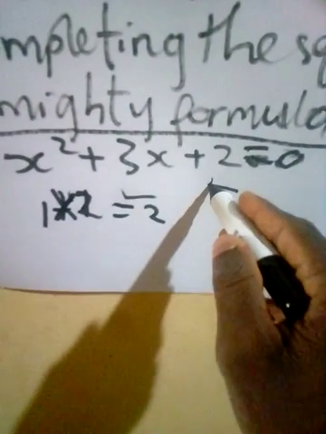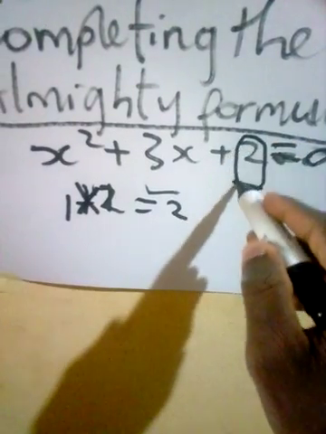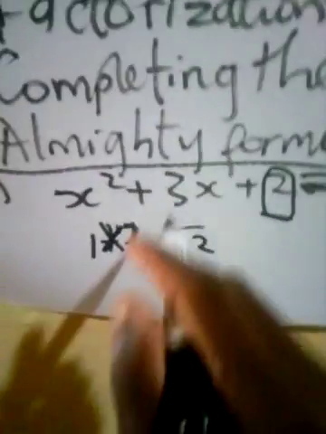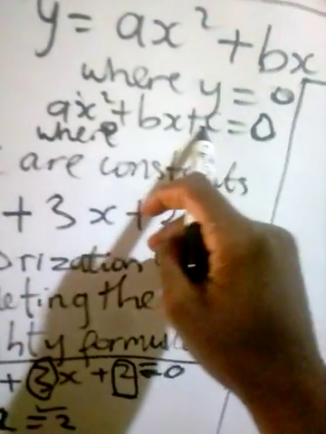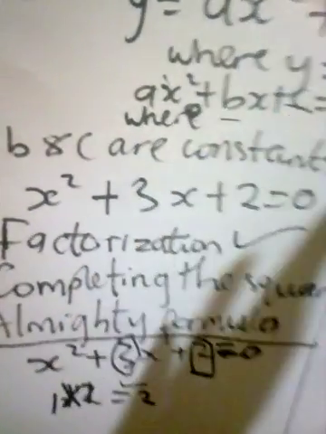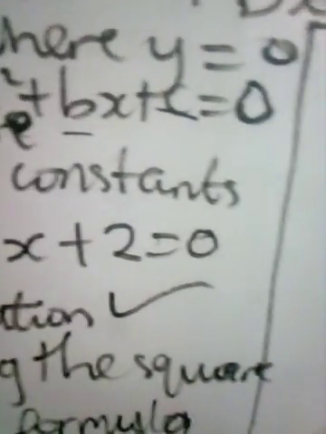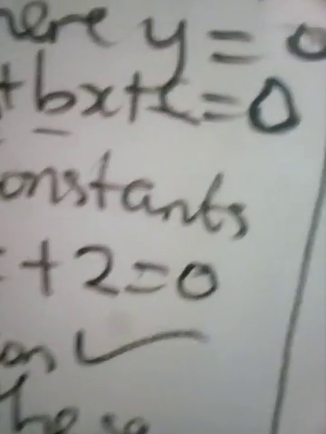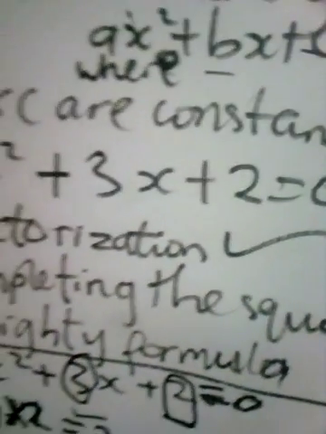Now, to do that, I have to find which values I have to multiply together so that their product will be equal to this, that's 2, the value of my c. And when I add them together, I get 3, that's the value of my b. So their product has to be the value of my c, and their sum has to be the value of my b. Now, if you studied cubic equations, you understand that cubic equations have their rules, and so do quadratic equations, though I will not dive into that deeply.